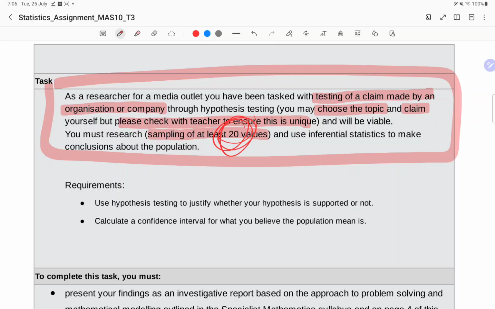So if you get it from different batches, then you can claim that because it's from different batches, it represents a wider population. So it's just a claim made by an organization? Yeah. This is my assumption of this assignment. A claim is basically what they claim to be on here. Oh, so it can even be how many calories it has. Yeah. But how can you test calories? Yeah, so it can literally be anything.